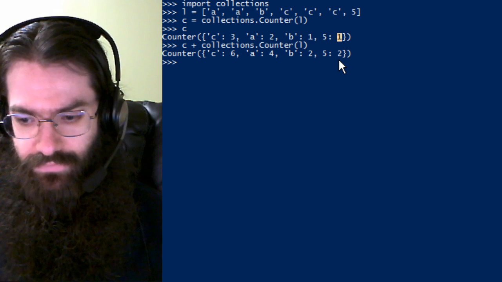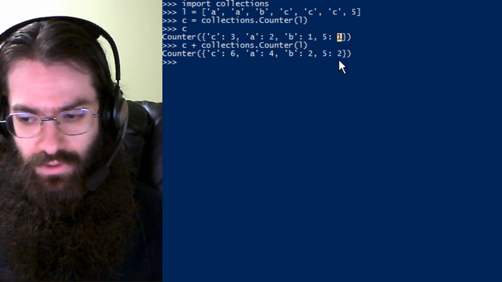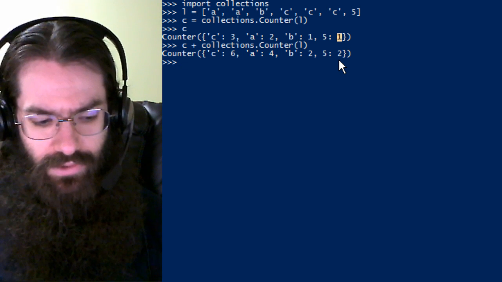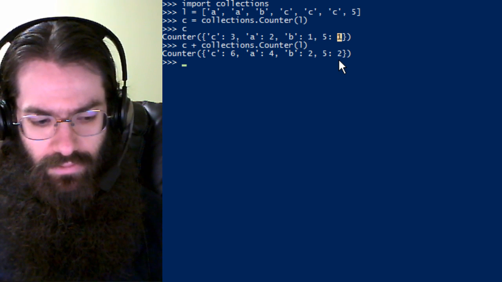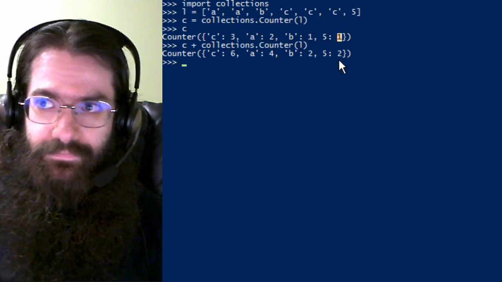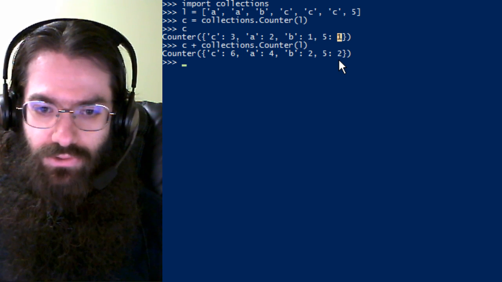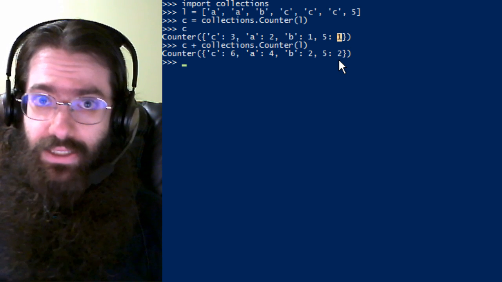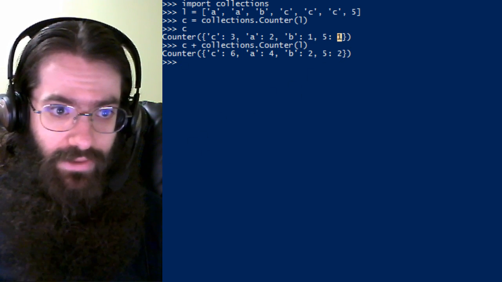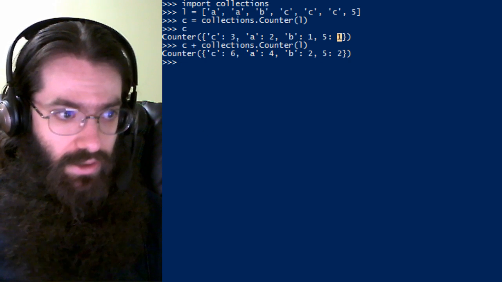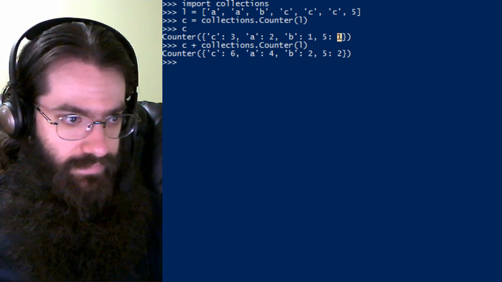I think it's if you add them or subtract them or something. I think the workaround was to create a new counter and update it with new values. I'm not sure why they chose to do that, but it is annoying.